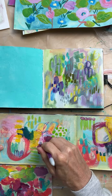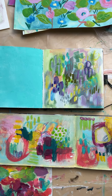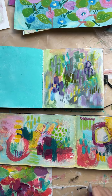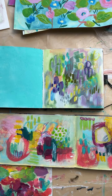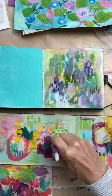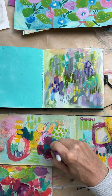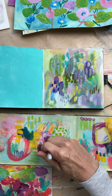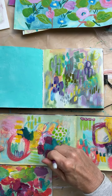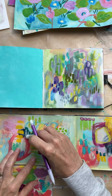And then I like to go back and work on layers. Like I might only do a little bit on these pages today, and then go to another page and then come back. I also like playing with bringing out and pushing back, that concept of, like this dark right here, do I want to push it back? Is it too dark? Do I want to bring it forward? What do I want to do? So right now I'm using oil pastel white to lighten it up, and then my little eraser. Oh, that's a pretty color, isn't it? I like that. I'm going to lighten this up over here.